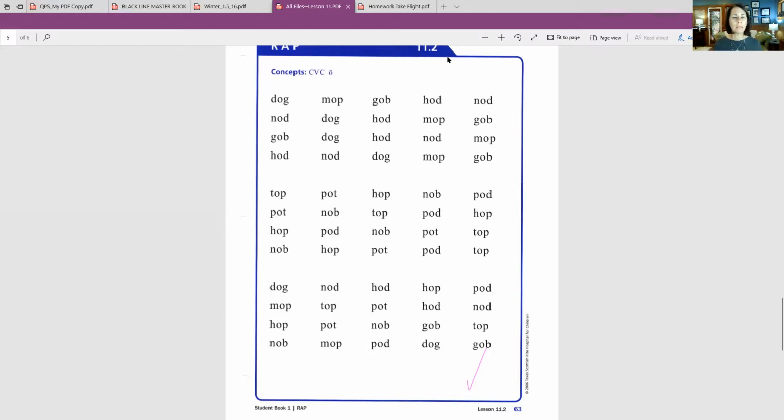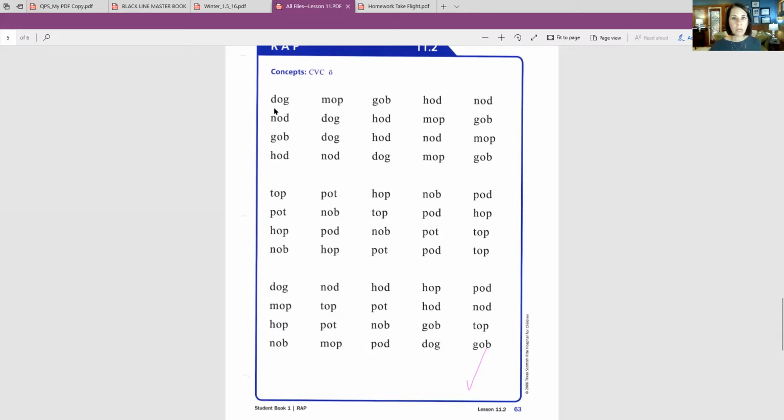So RAP is not about taking the time to allow your child to sound out dog every time. What we're hoping for is that we retrieve it, we bring it back really quickly. So let me show you what we do during therapy and what we'd like you to do at home. The amount of the page that you choose to do is up to you. Again, you know the stamina of your child and so on, and how fast. But this is not intended to be a 30-minute process, all right?